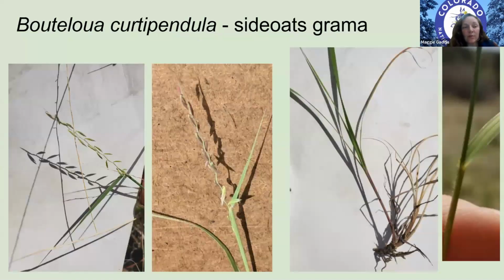So here we have sideoats grama, Bouteloua curtipendula, another really gorgeous one. This did really well in my revegetation research. And here what we're going to see is that these florets are called pendulous. And so as you look on the left, you can see that there is a little pedicel, but it's really short, right? It's not totally an open panicle. And this picture on the left isn't doing it quite enough justice, but in the middle it sort of is. All of them are hanging off to one side. And so that's why it's called sideoats grama.